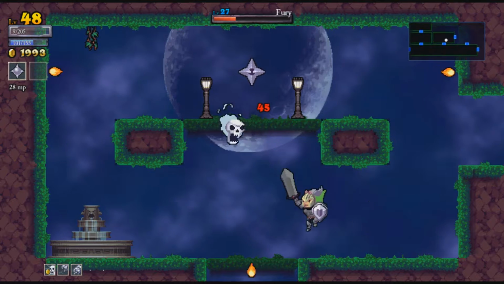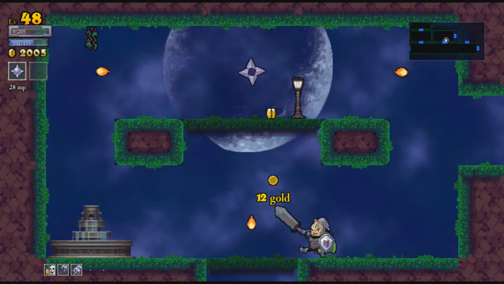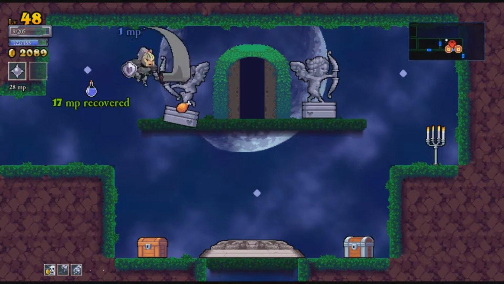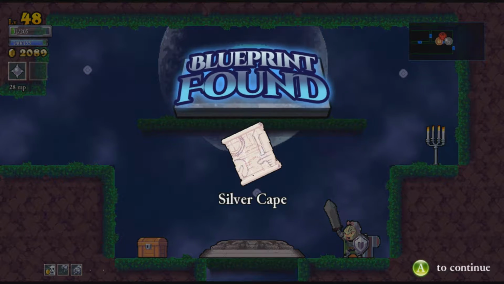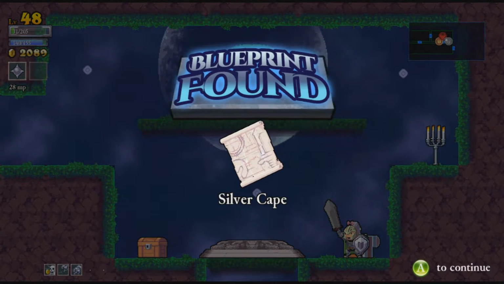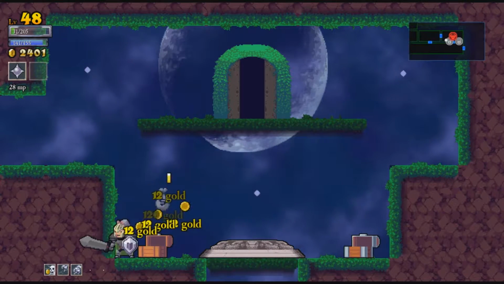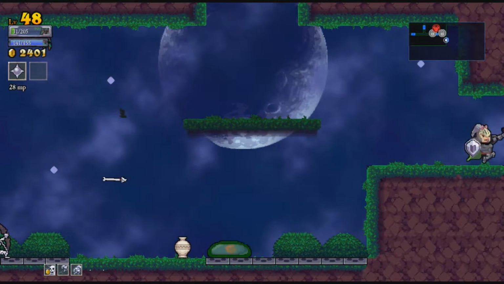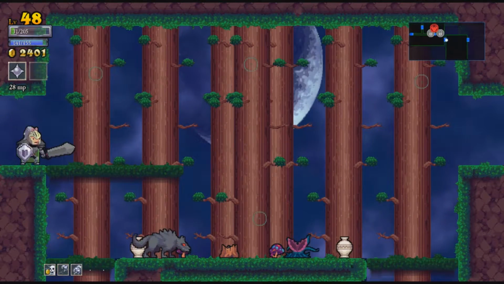However, as you can see, resetting the room by going out and coming back in is a very useful tactic. It does feel a little cheesy, but, you know, I don't really feel that bad about it. Got a blueprint for a silver cape. And like I said, we found the boss door. We are weak and hurting, but I'm just gonna duck around really quick to see if I can get a little more health.